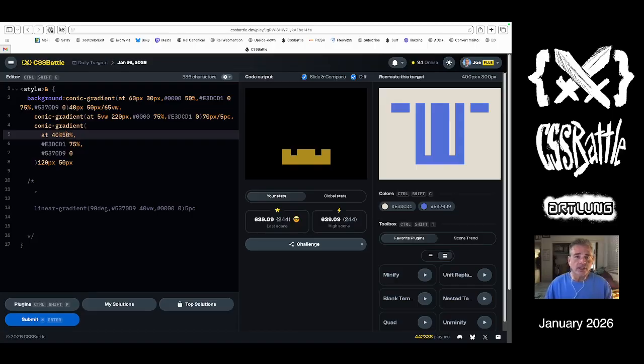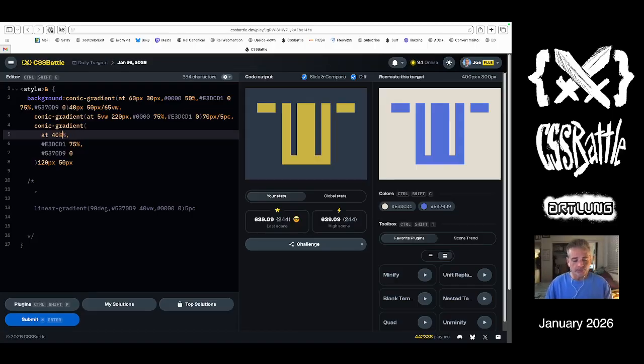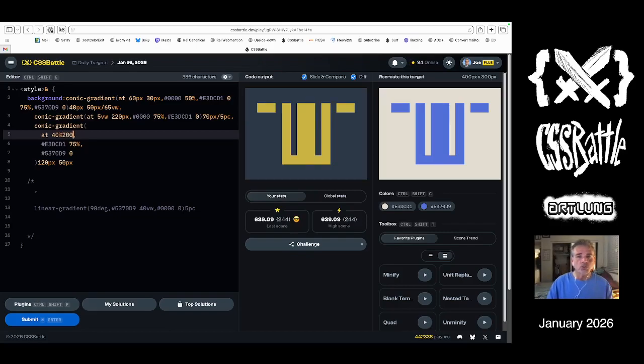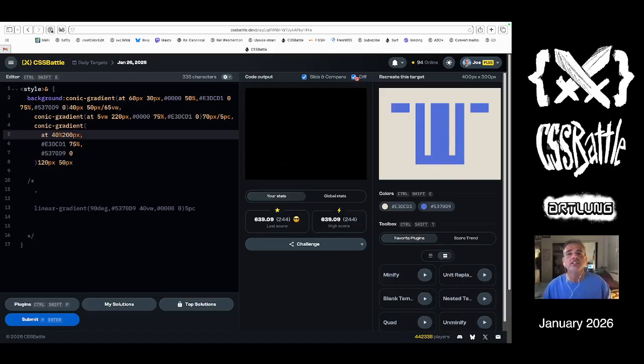I know that I say I don't care about reducing code very much, and I kind of don't. But in that case, I'll do it. 65, 66, 67. Oh, so this is a case where what I want is 67%, and it's actually probably a 66.6% repeating, right? So that's a decimal. That's too many characters. So let's just do 200 pixels probably. There we go. And that does it.